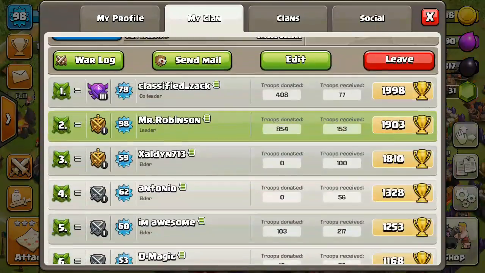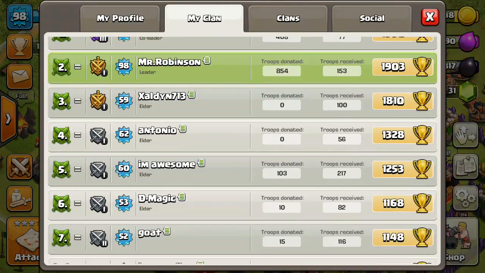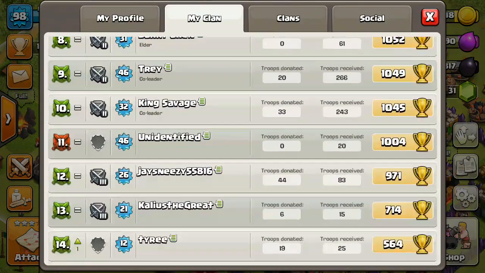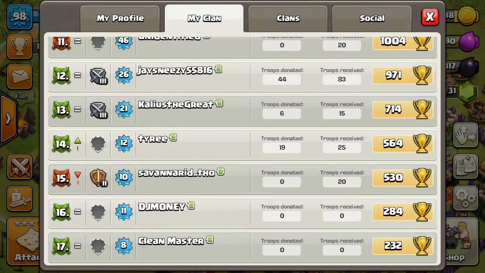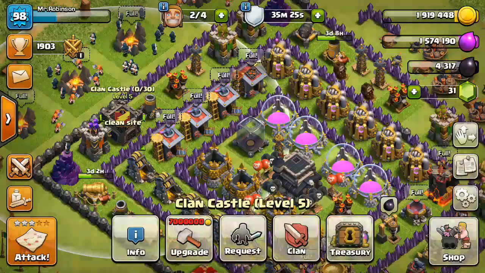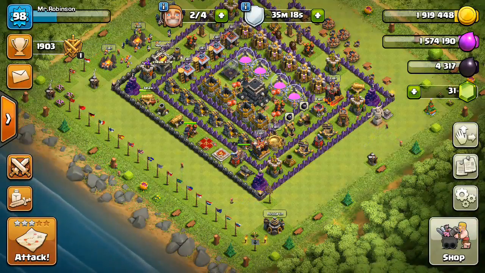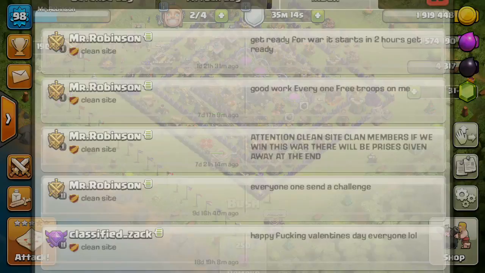We have a couple of people in the clan. We have classified Zach, Mr. Robinson. I don't know how to pronounce that, but that's a friend of mine's Dylan. We have Antonio, I'm Awesome, D Magic, Gold, Barry Allen, Trey, King Savage, Unidentified, Jay Sneezy, Callius the Great, Trey, Savannah though, D Money, and Clean Master. So that's 17 people. I think the most we had was almost nearly 20, but people were in and out.